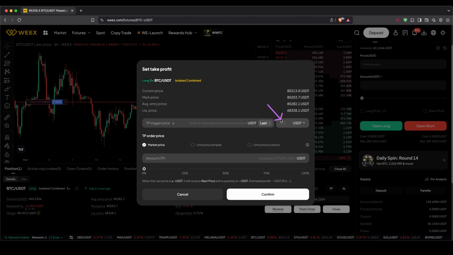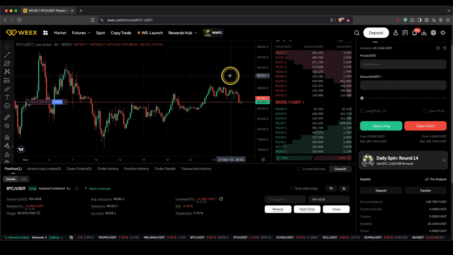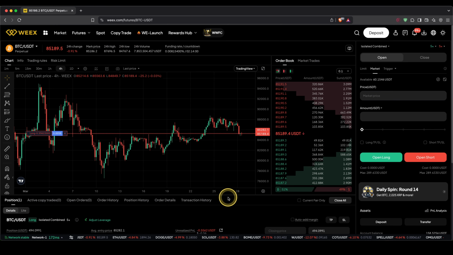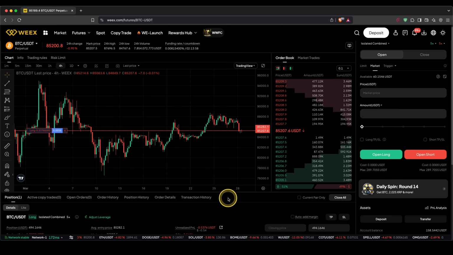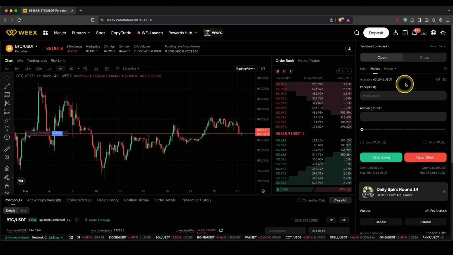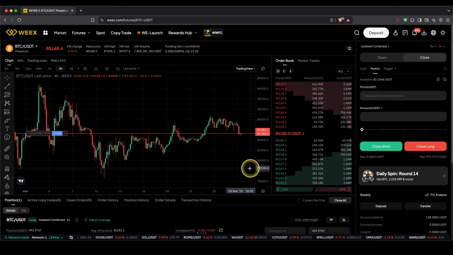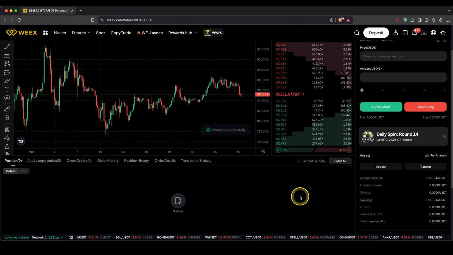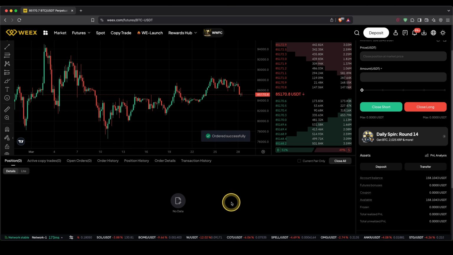Again, you can choose how much profit you want to make or the exact price, and also how much of your trade you want to close, if you want to close the entire trade or only, for example, half of it or any percentage. And therefore you could also place multiple take profits or stop losses if you wanted to do that. Lastly, if you want to close the entire trade, you simply can go down here, choose how much you want to close and click on close, or also in here under close, choose the percentage. Or if you just want to close the entire trade in just one click, simply click on flash close, and that way you're out of the entire trade with just one click as well.